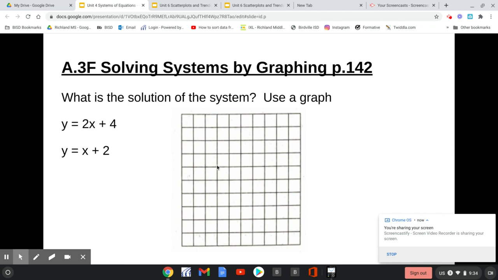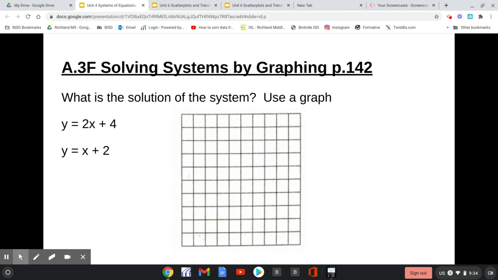Hey guys, I'm going to try to do this as fast as I can because I know the other videos have been a little lengthy on this. We're going to graph the system of equations and we're going to use this with the y equals mx plus b equation. So first, let's draw what we can or see if we can draw it.